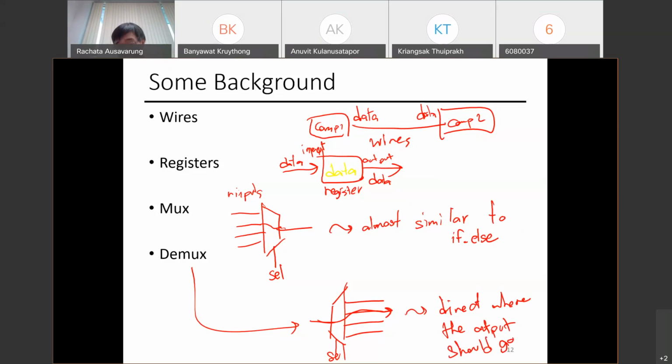I promise you, for your assignment, you're not going to deal a lot with this, but somehow I will draw them on the design. So I hope that at least when you see lines, those are wires. When you see some boxes, I'm going to tell you what those boxes are. Have you seen this in a digital design class? Okay, cool. All right, awesome.